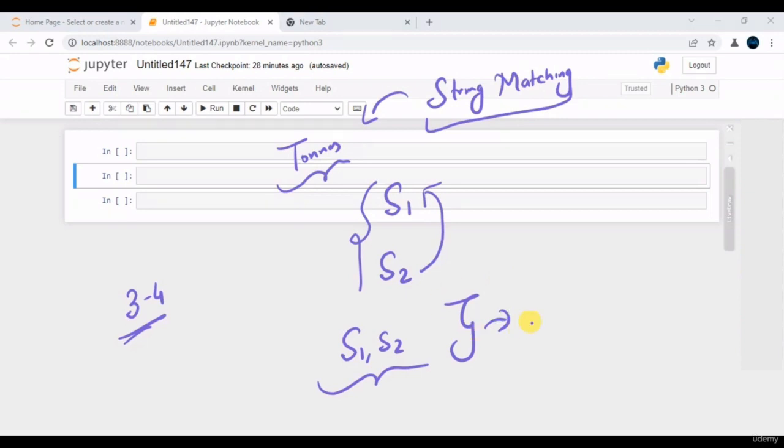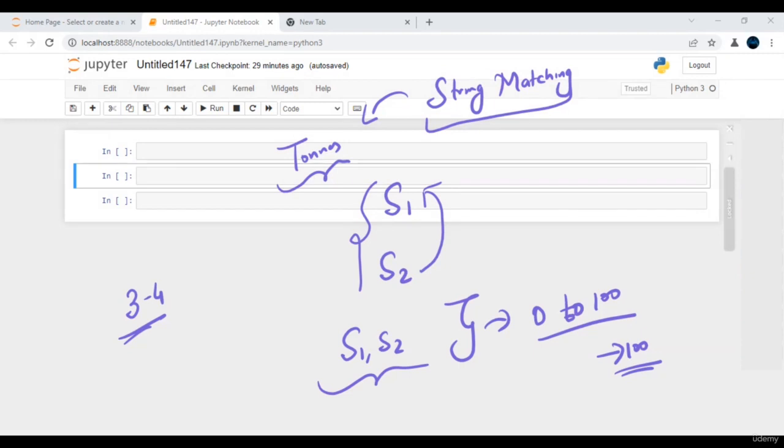In a nutshell, they will return some value, let's say in a range of 0 to 100. The closer the value is to 100, the higher the probability that S1 and S2 are similar. That's the core idea behind our string matching.